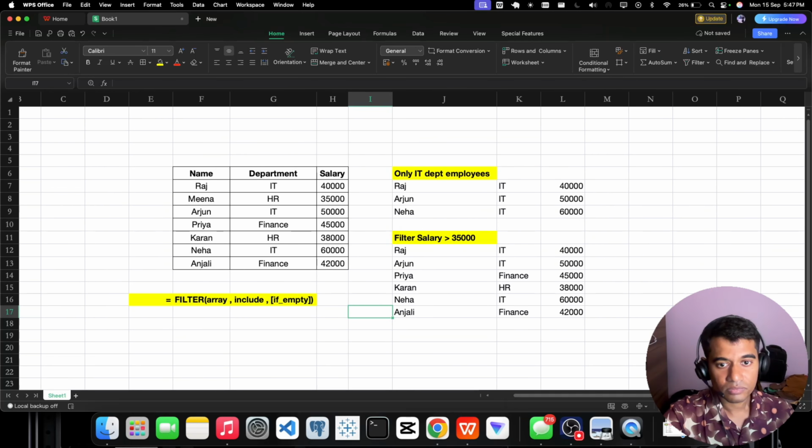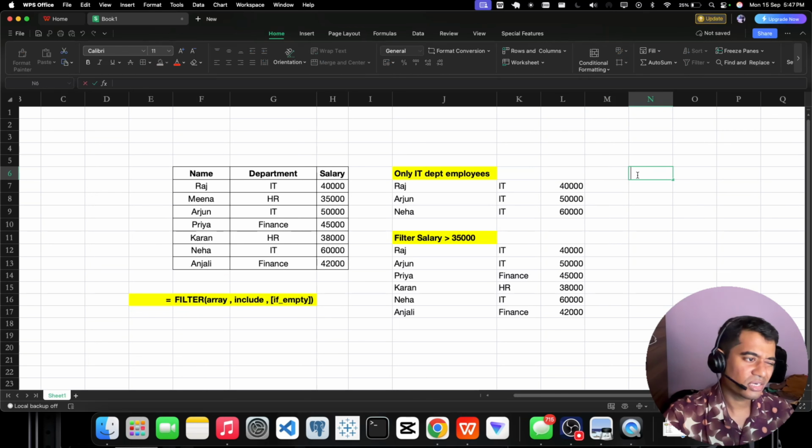Now let's see something where multiple conditions are given. Multiple condition in what sense? In the sense of, suppose department is IT and salary is more than 35k. Let's put these two conditions in one.